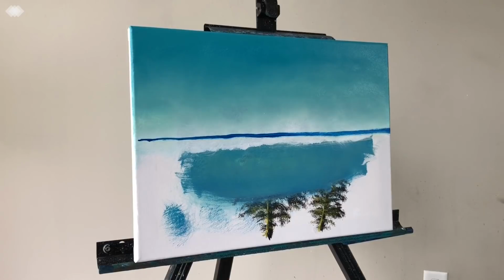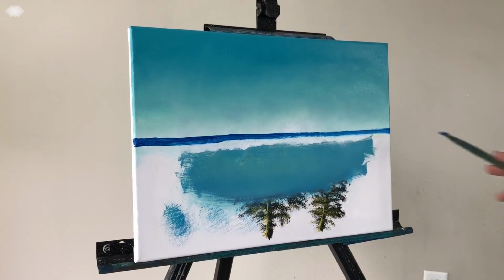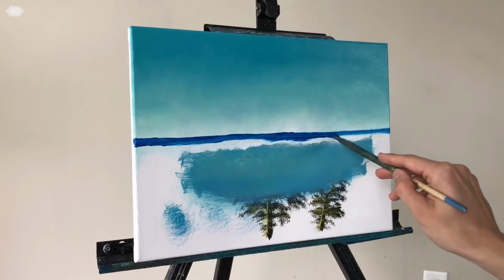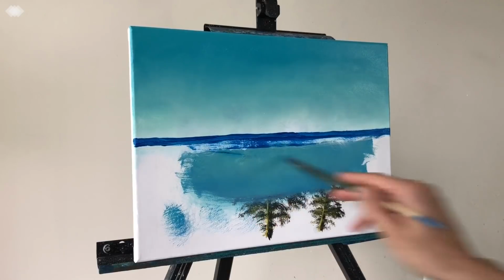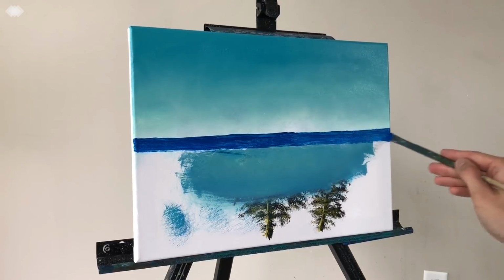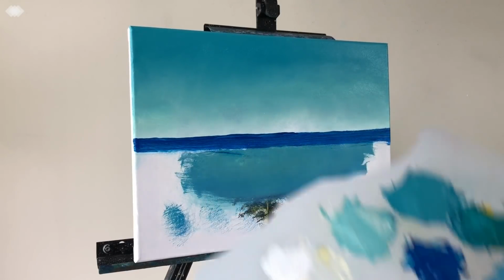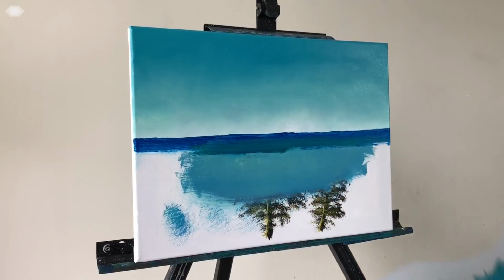Okay? Straight across. Right there. Dab it in my water and just add it, make a straight line. It doesn't have to be a perfect straight line. Just eyeball it and draw it out. And so now I'm just going to add this a little bit more right about here. All right, and then just cover this part. And then I'm going to grab my second shade and just blend it in right next to it. Right next to it.